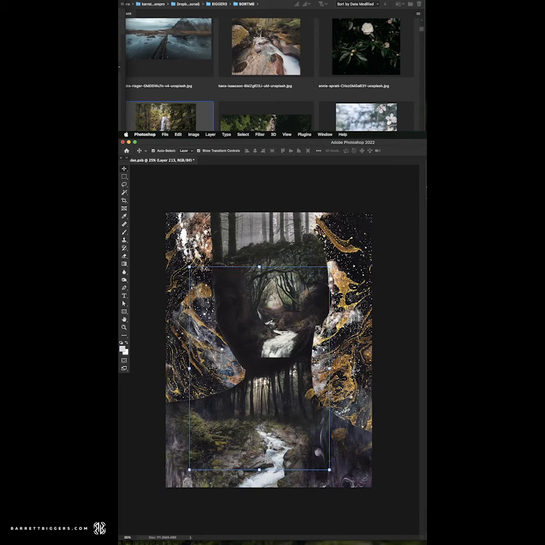Now her body itself probably could be, I'm gonna put that in a group, and then I'm gonna clip mask the group itself and erase her form a little bit, because it's just too much. I want the background to bleed into her body a little bit more. I mean, we know she has shoulders. You don't have to show it all the way to the edge. So something like that. Just subtle. And then erasing her forehead and the top of her head a little bit would help with that forest scene later when we get to that part.